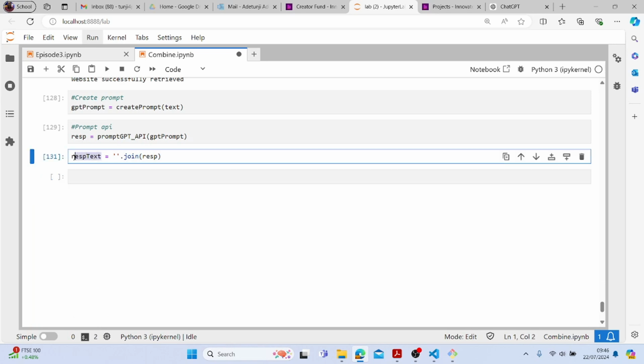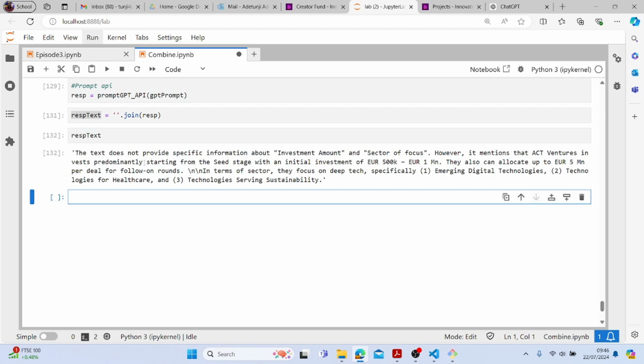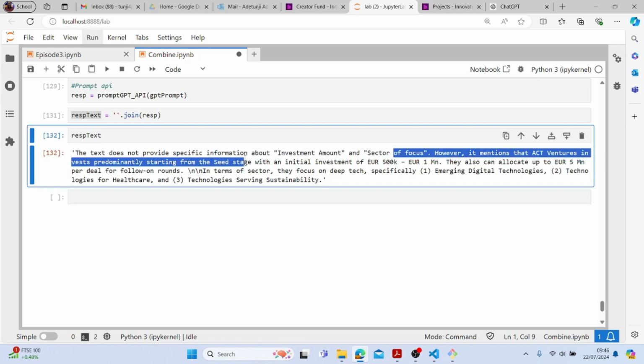If we join this, we have the kind of response that we get. You can see the text does not provide a specific amount of investment or sector. However, it mentions that Act Ventures invest predominantly starting from a seed. So this is not giving us what we want.